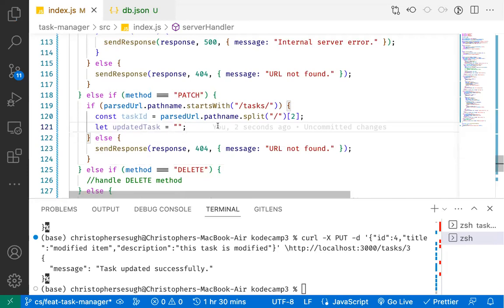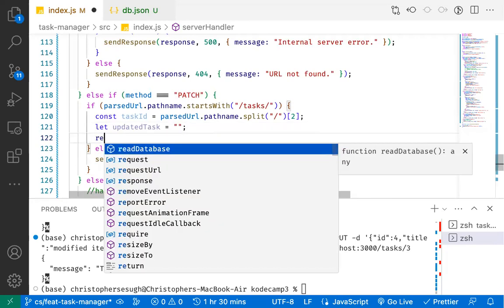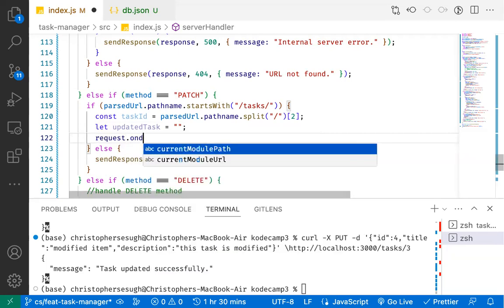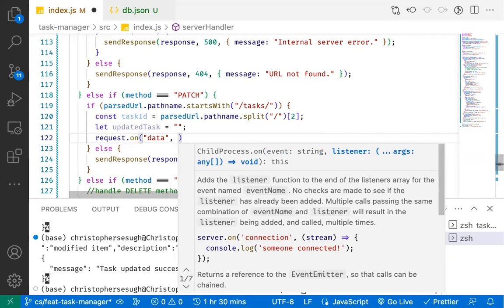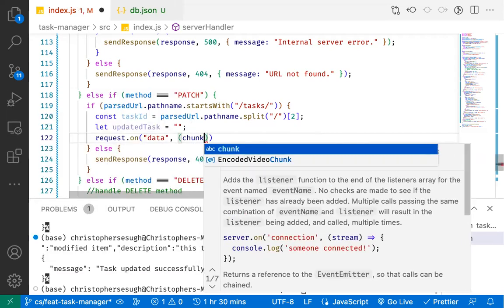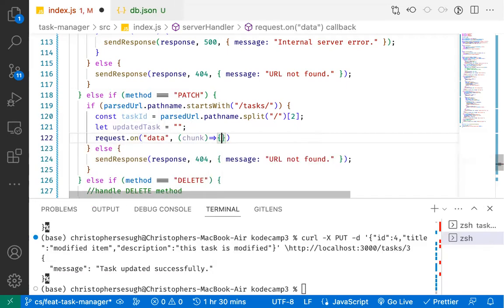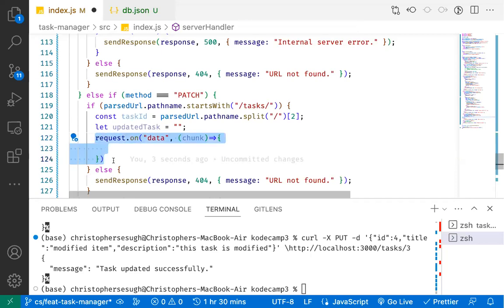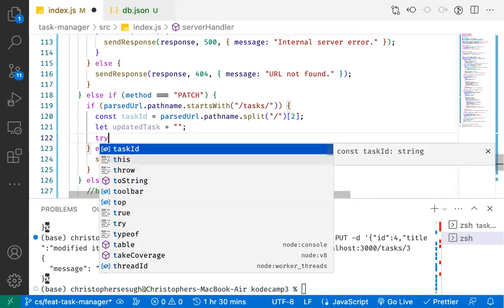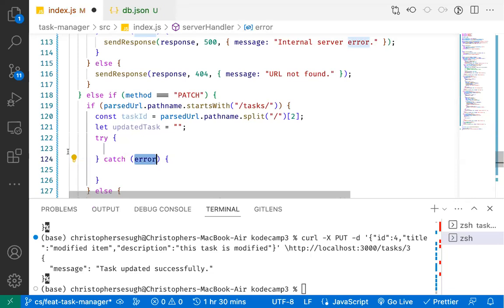So now we're going to be listening to the data event. It's a callback with a chunk as an argument. So inside this chunk, first of all, we'll handle errors like this, try catch.